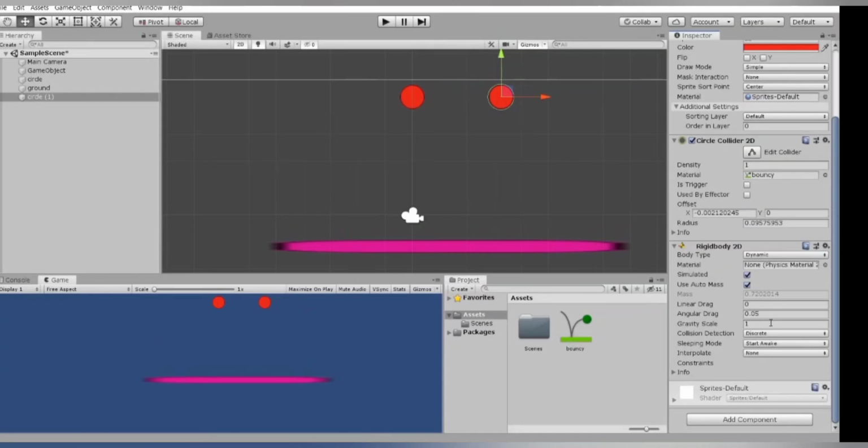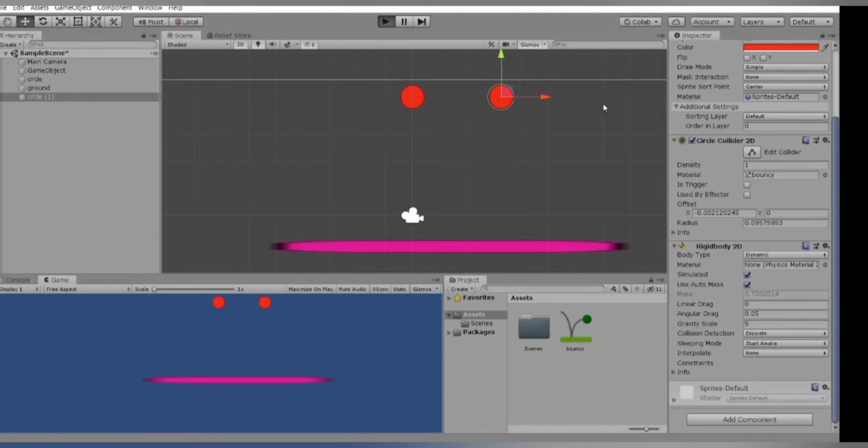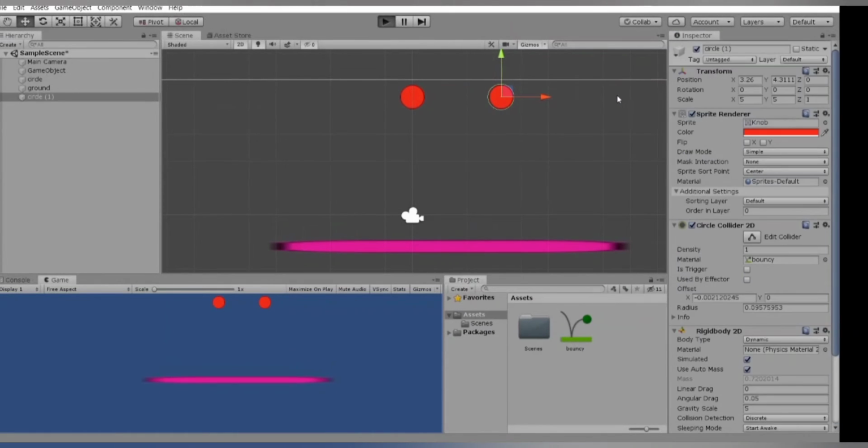If your game needs abnormal gravity, for example, like on other planets, you can adjust gravity here. Let's, for example, type something like 5. So you see, this is the ball, this is the circle. Now it looks more like a ball. Well, anyway, it is the object with a normal gravity, and this is with abnormal.